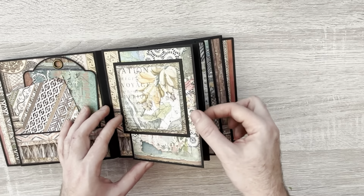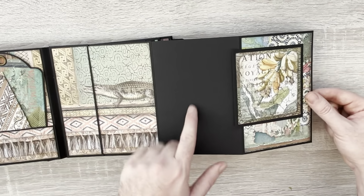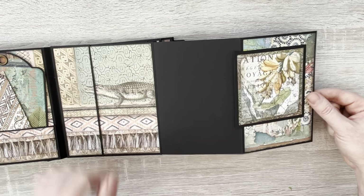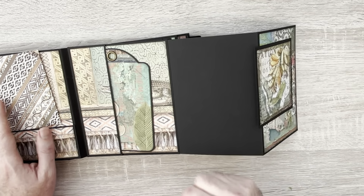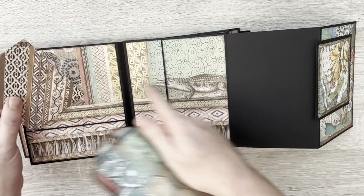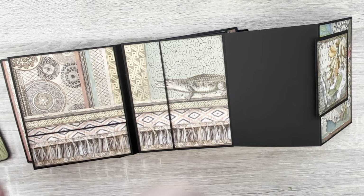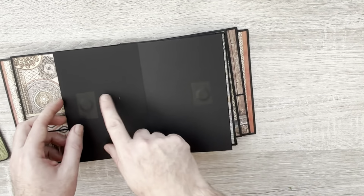Then we open, somebody wanted some pull-out pages. So we've got this one which pulls out, and you may think, what happens here? But as the first one, that'll fit a 6 by 4 photo. Then we have got another pocket there. So the crocodile, this paper continues. So if you're making one with Stamperia paper, you've got spaces where you can have your pattern continuations. And there's space then on the other side for 2 more.